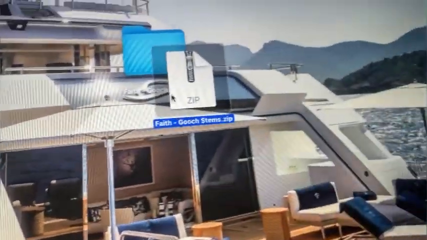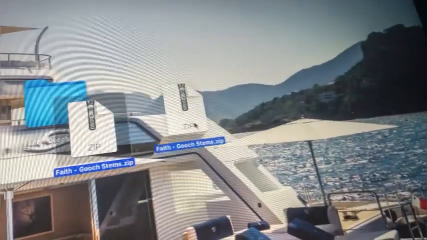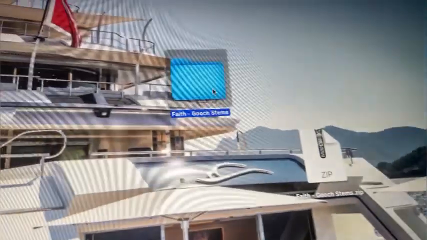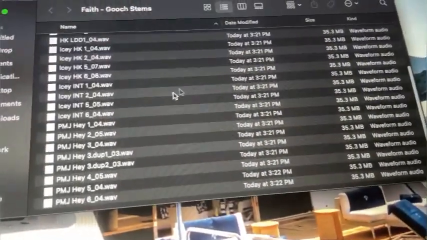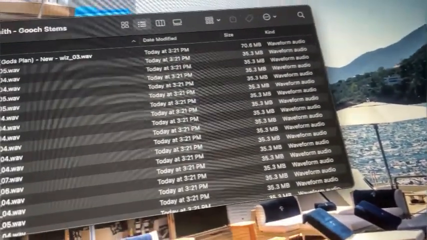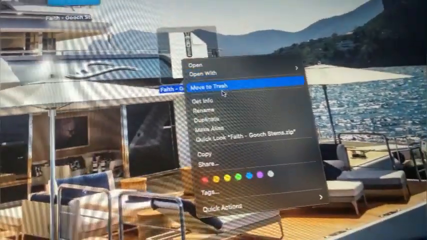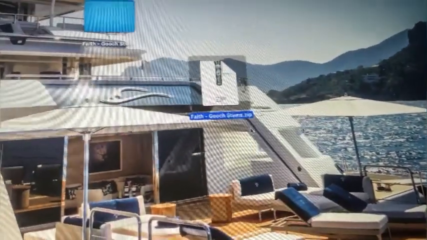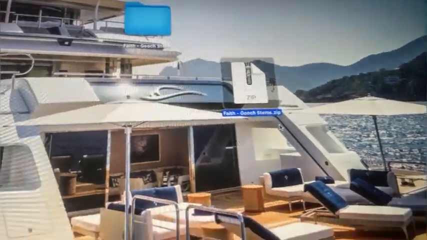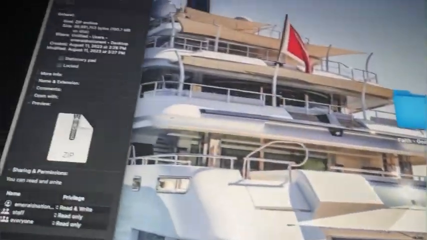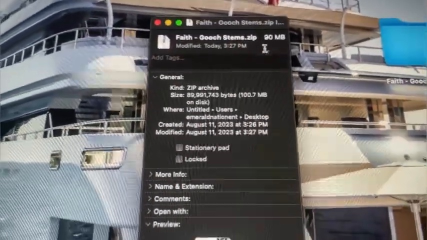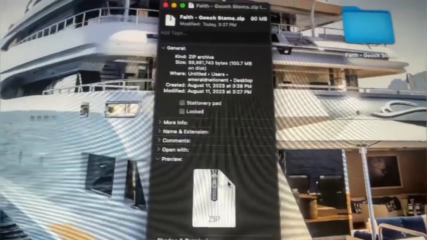And if you already know this, then disregard it. So you see right now we have a zip folder or the file is a zip file that represents everything that's in this folder, all these different ways, because you can see there's so many on there and they're all like 30, 40 megabytes each. So it zipped it, made it compressed, and it's smaller now. We can see how big it is now by right clicking and pushing get info. Alright, info over here. See, now it's only 90 megabytes. And that's everything in it.